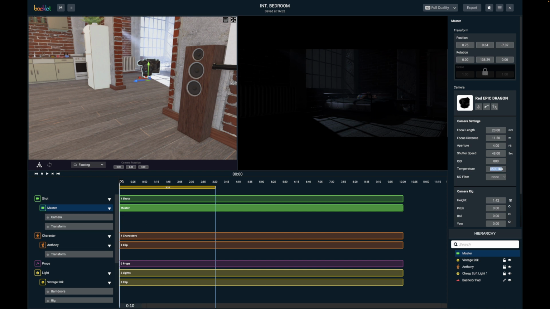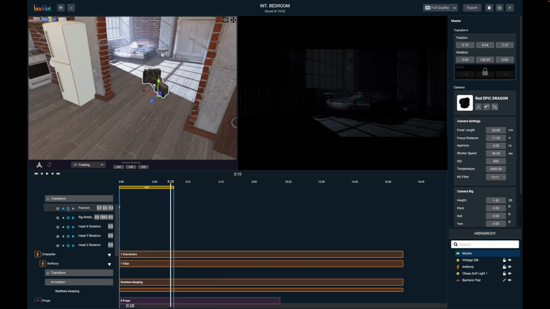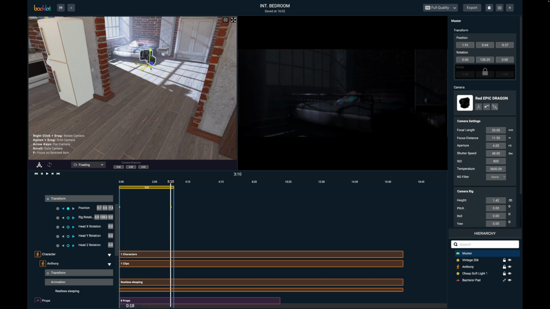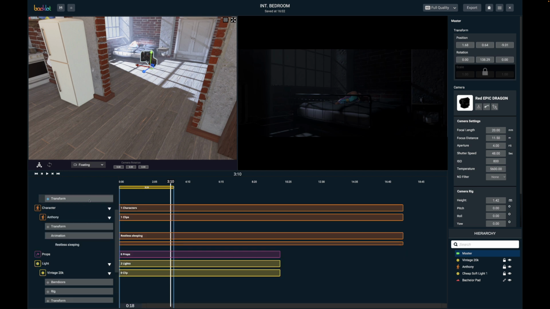We're going to change the color temperature to 5600. See how it looks. I kind of like that a little bit more. Not a lot of detail in the room. Then we just come in and do our transform. So we're going to say position here. So we click on the little keyframe icon. Sorry guys, I'm not used to doing this with the screen recording software on. So we just push into, say, right about here. And then we come back here and we hit play.